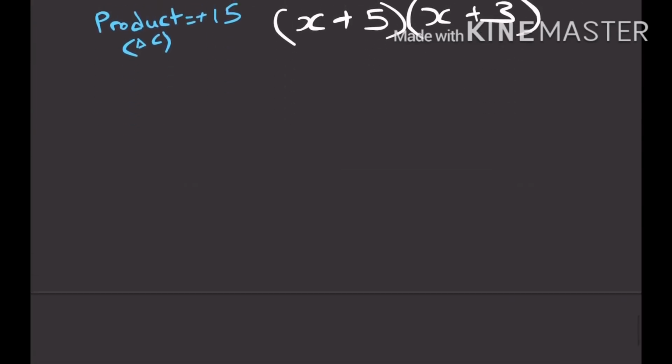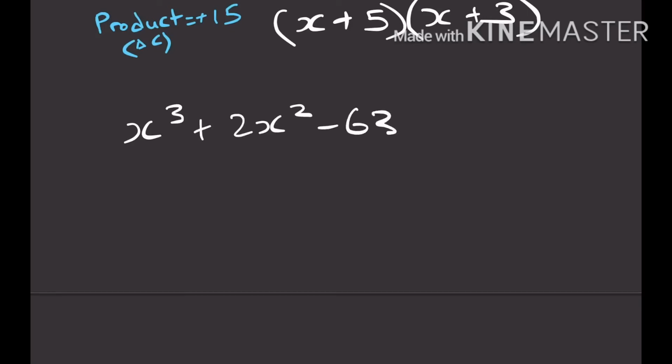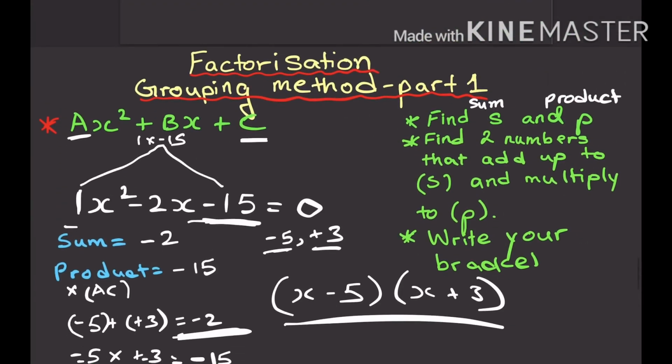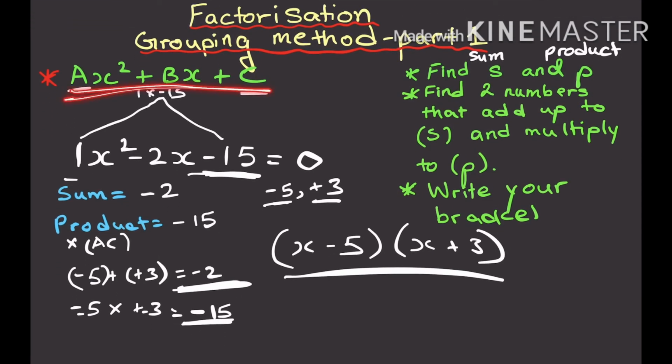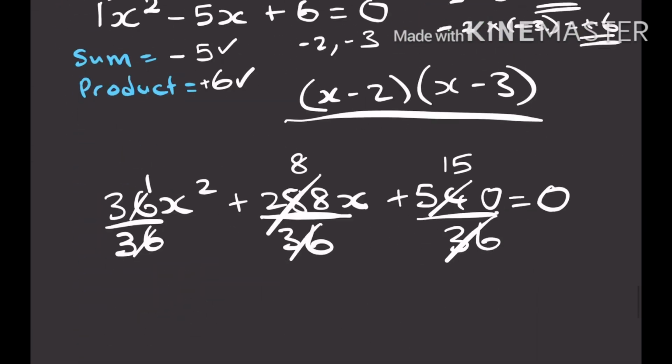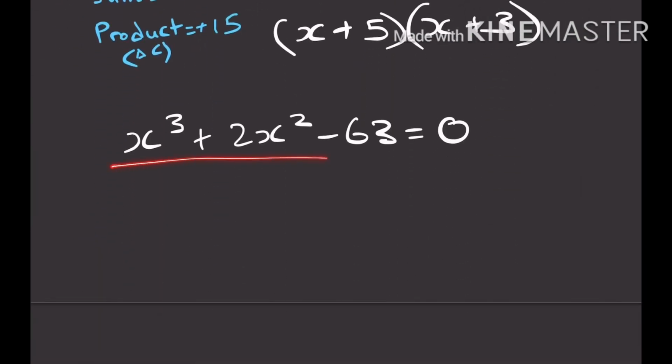Finally, before I finish, sometimes the question can give you a more confusing thing by adding an extra element. So it's not really confusing, but some people do end up getting things wrong here. So let me give you an equation. x cubed plus 2x squared minus 63 is equal to 0. So let's look at this. Let's say the question has given you this, and it now tells you to factorize it. So I told you earlier on when I started the video that to factorize it, it should be in this form. But looking at this, let's look at this equation.